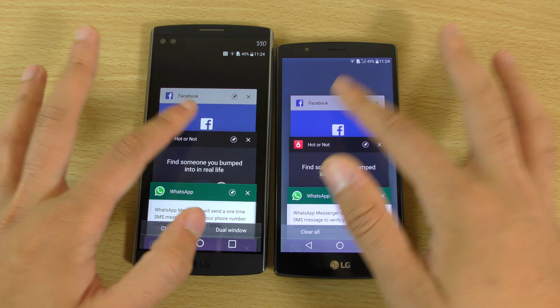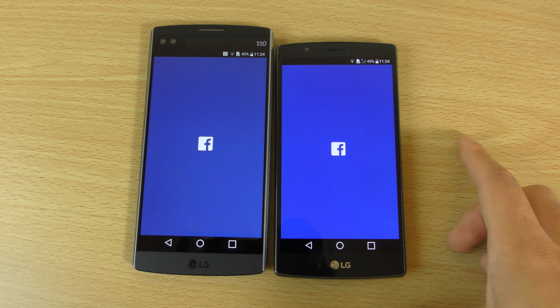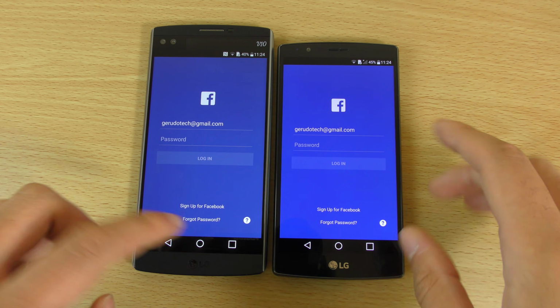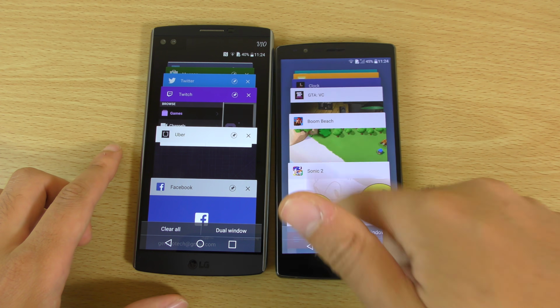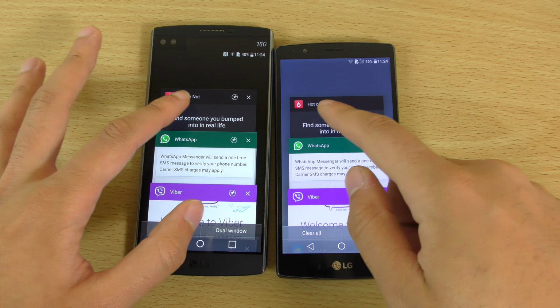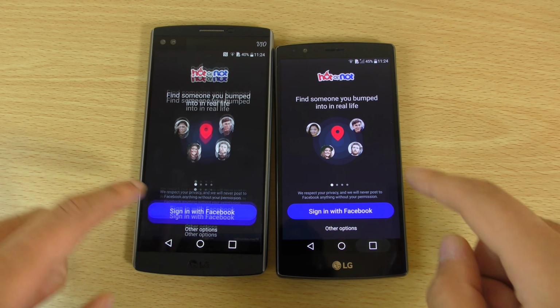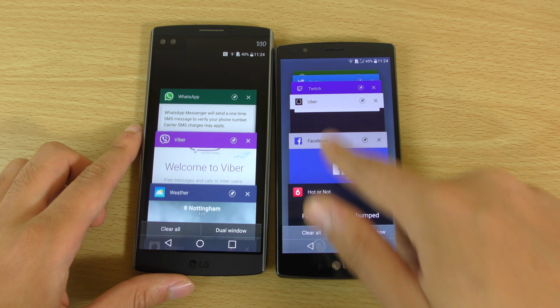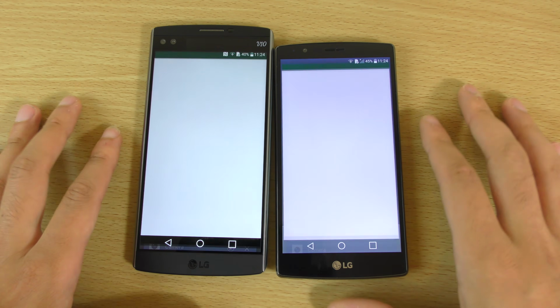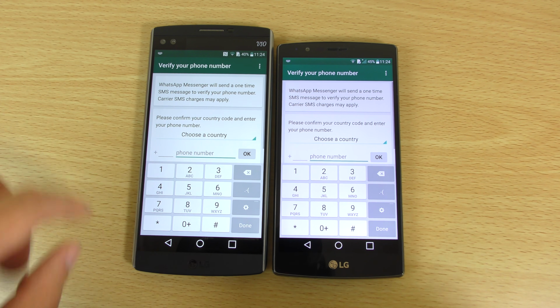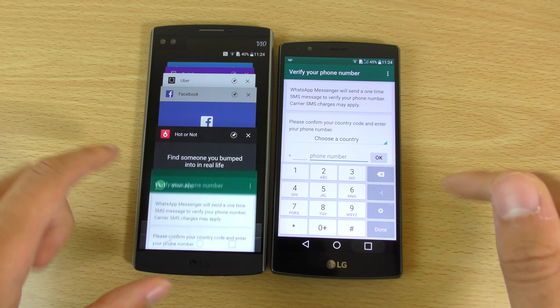So I think we've finally found something to differentiate them. Similar there. And again, you can see much faster on the keyboard there.